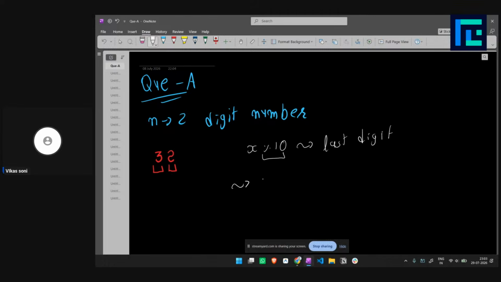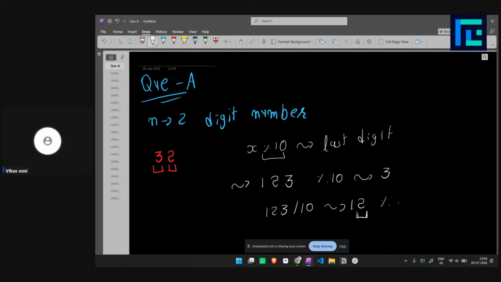So what is that method? Let's say the number is 123. If you do 123 modulo 10, you will get 3. Then you have to divide this number by 10. So 123 divided by 10 will be 12. Now you know how to find this digit, right?